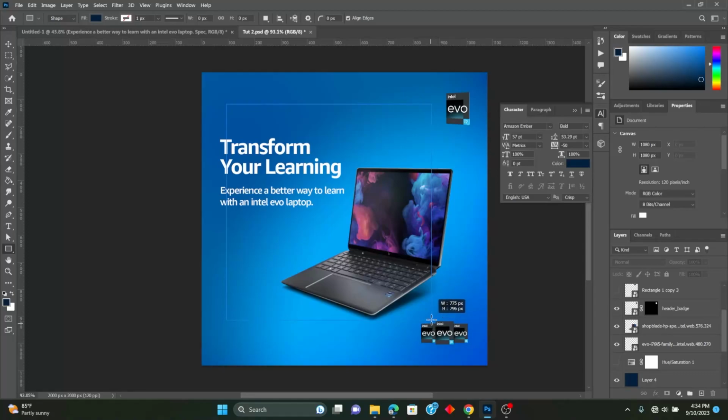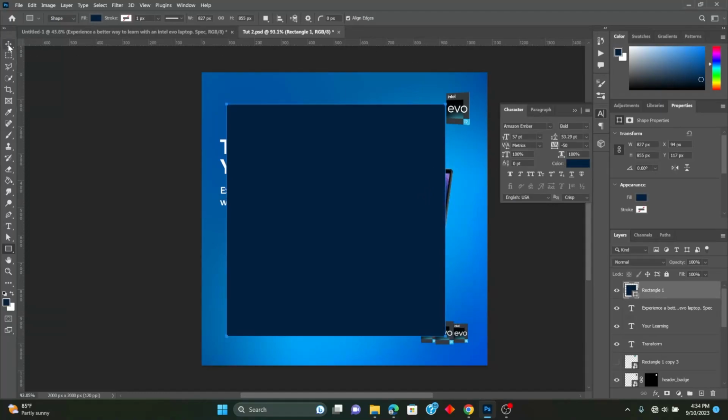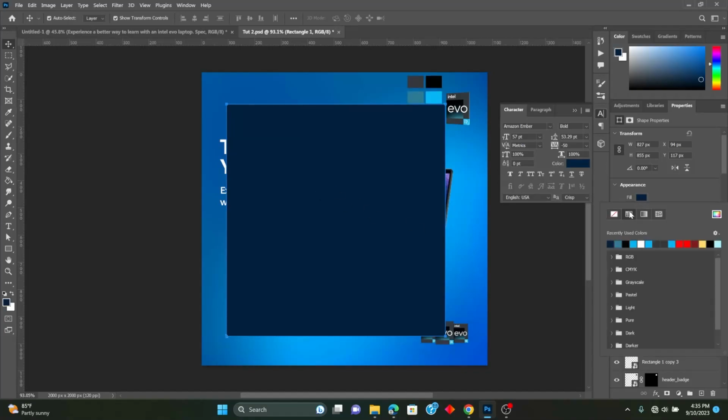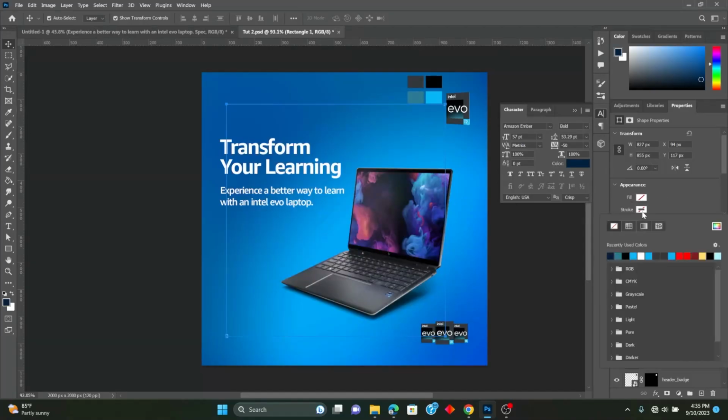Finish it out. Yeah, I have this. The color chart, I need to use their color for this, for the stroke. So I put off the fill and I'm using the stroke.